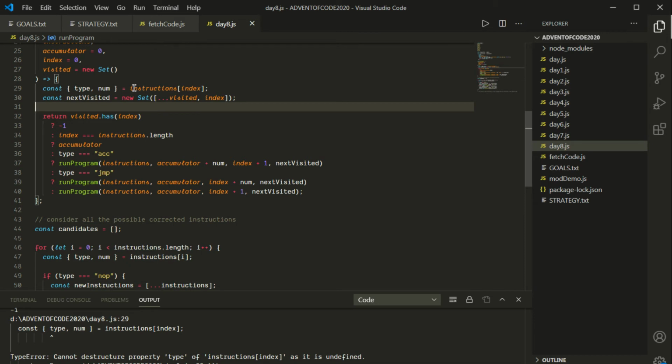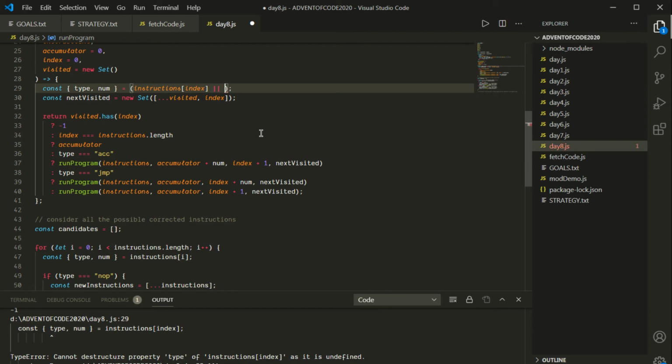So anyway, I'm just going to do the same thing we did in video 7. I'm going to say, if this thing is undefined, we'll use the Boolean OR operator to typecast this into a false. And of course, if it's an OR, then in order for it to be true, it only needs one of the two statements to be true. So if this thing's true, it's not going to bother looking at the next thing.